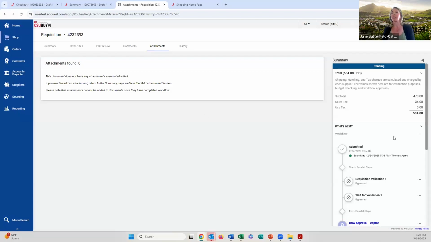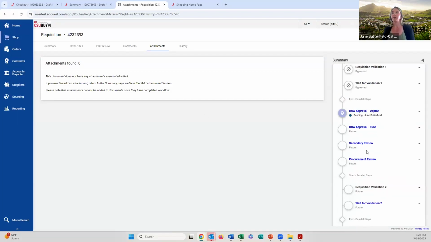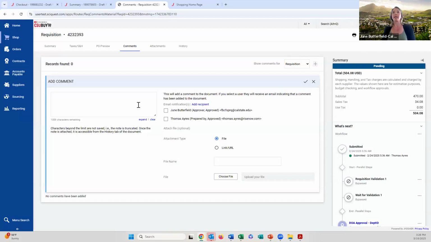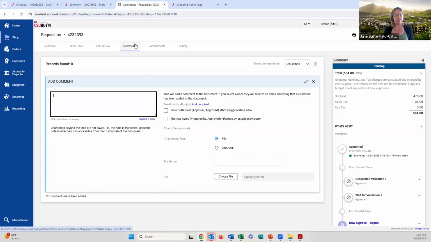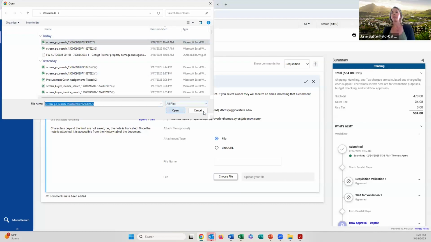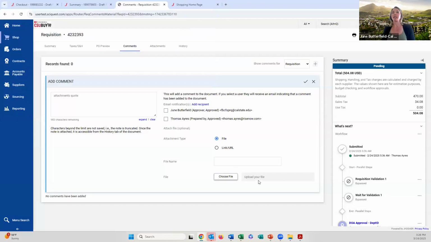If you need to add attachments, as anyone listed below, so anyone that did not submit it, you would go to the comments tab and select the plus sign next to it. And then you could type in attachments or whatever describes the attachment, like the quote, and then you would add it right here. So you would choose file. You can also upload a file name, file link right here. You can see in this grayed out area, you can only add one attachment at a time. So there we go. There's the attachment I want to add, and you would select the check mark.